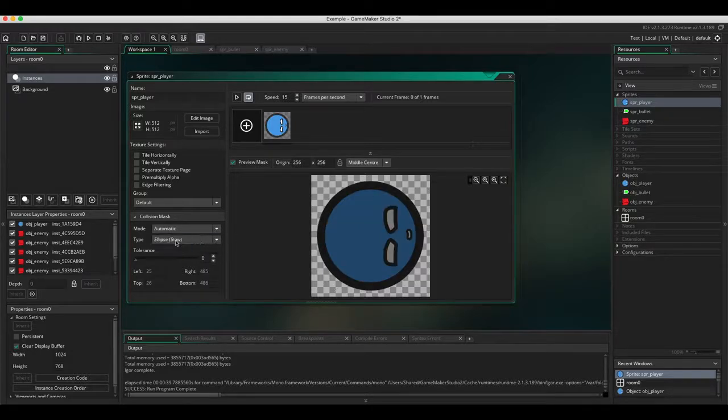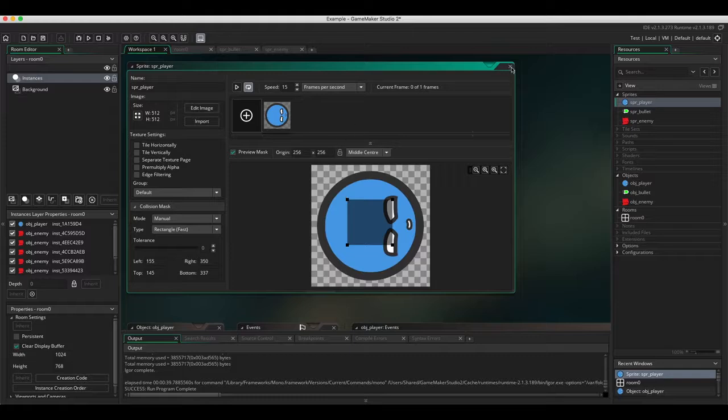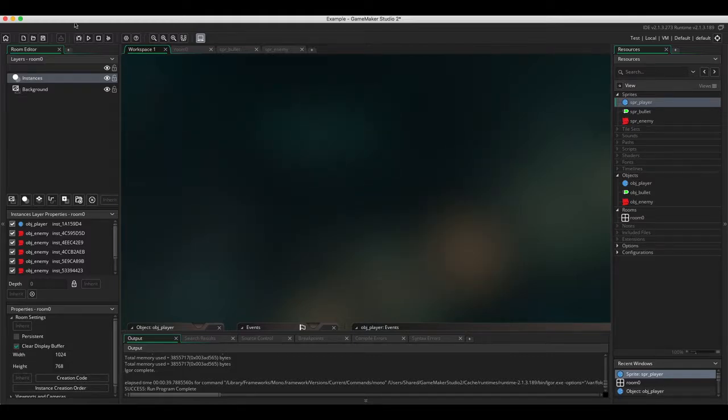However, as you can see, it's slow, which means that the game will run a bit slower because of it. So we want to just stick with rectangles for now, and I'm going to make it small enough so that players feel like they have the freedom to move around. So that's good, and we can play the game and see what happens.